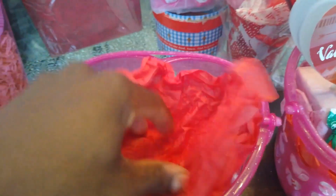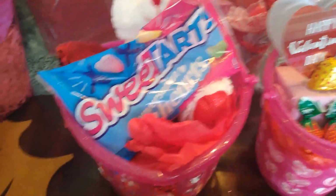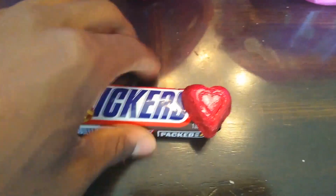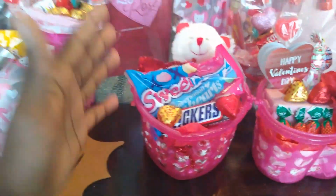And so what we did was, after we made that base, we went ahead and put some red tissue paper at the sweet tart. Boom. Oh no. Oh, we're gonna have to fix that. My bad. All right, and then boom, like that. People like it. We sell it for $15. That easy.